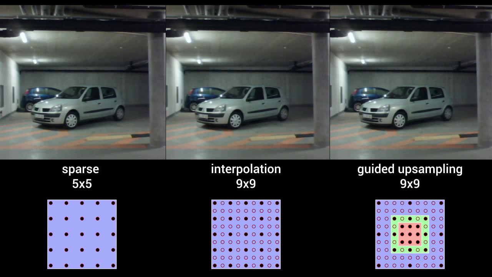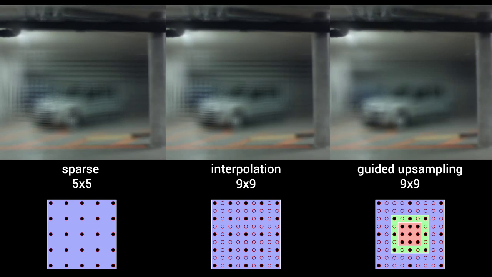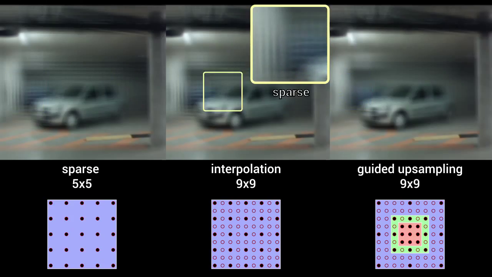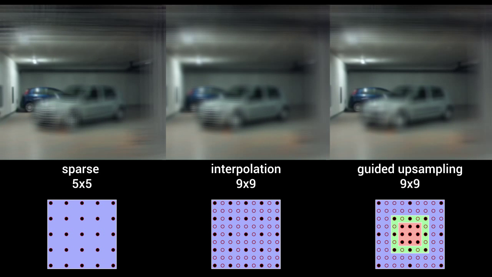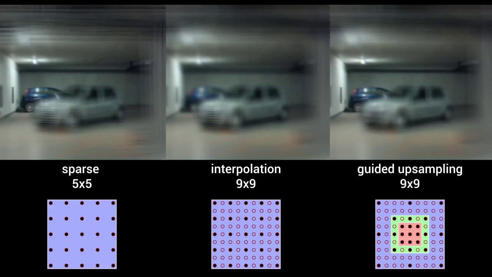We have built an irregular array of 25 cameras and captured light fields with our sampling code. The recorded images are upsampled with our method to a directional resolution of 9 by 9. For comparison, we have realigned the 25 cameras on a regular 5 by 5 grid and linearly interpolated the captured images to a resolution of 9 by 9 perspectives.